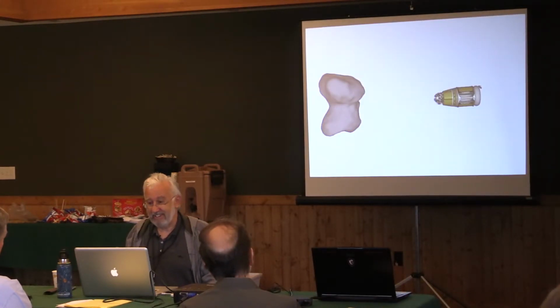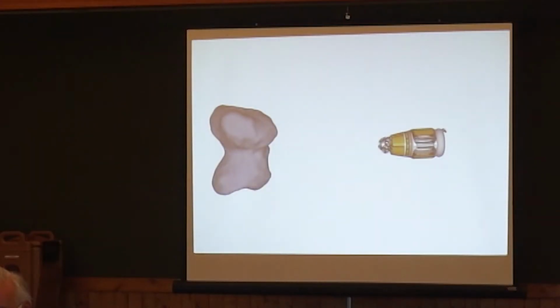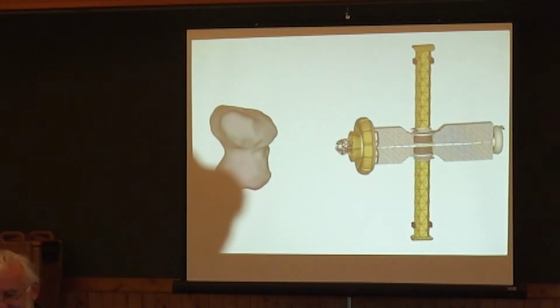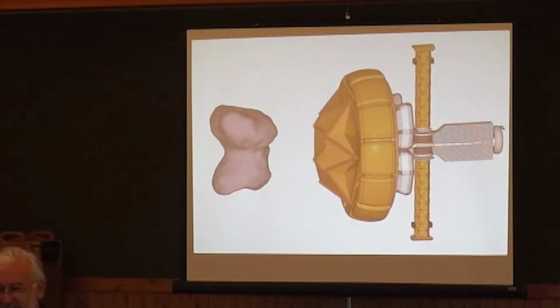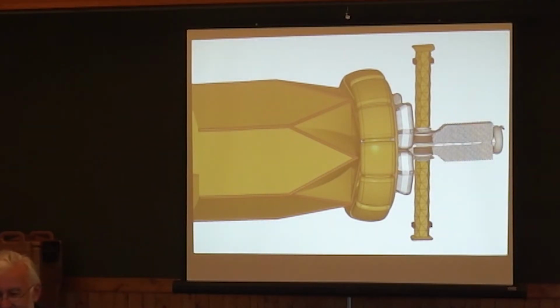Let's see, here it is, in fact. Let's see if it's going to start. Yes, there we go. Okay, so first of all, I apologize, this is not a completed animation, it's in progress. I hope to complete it next week. The reflectors at the top and bottom have not deployed. They will deploy off screen, because it's simply too hard to unfold them. But this is how you might plausibly design a spacecraft that could collapse inside a BFR fairing and still swallow and digest a 40-meter asteroid.